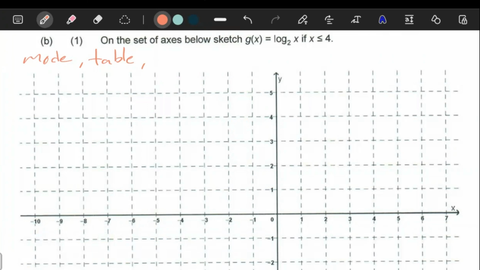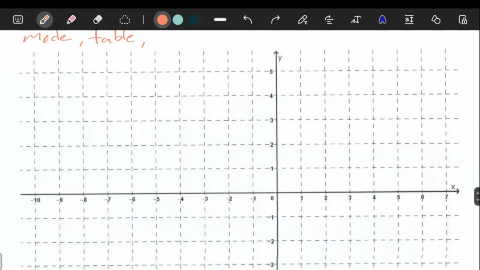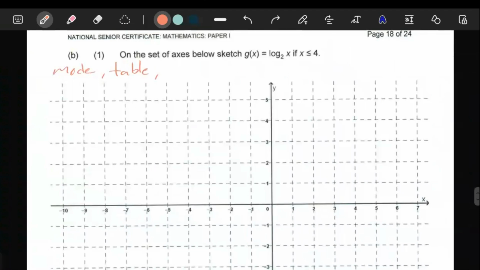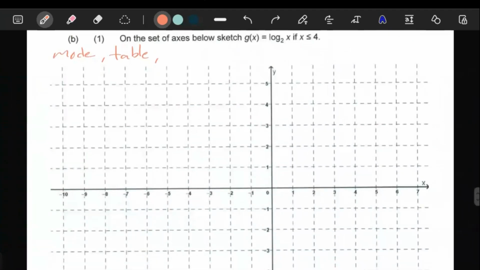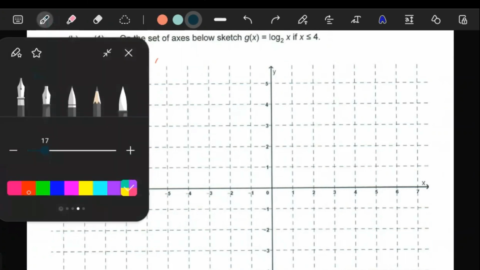Funny enough, fortunately, this graph is a log graph. So everywhere on the left here, you're going to have asymptotes. Your graph is not going to go there because your asymptote is at 0. We'll just see where your asymptote is, to say that if x is smaller or equal to 4. So in your calculator, where x is a 1, the y value is a 0. So you can put a dot there. So let's put a red one.